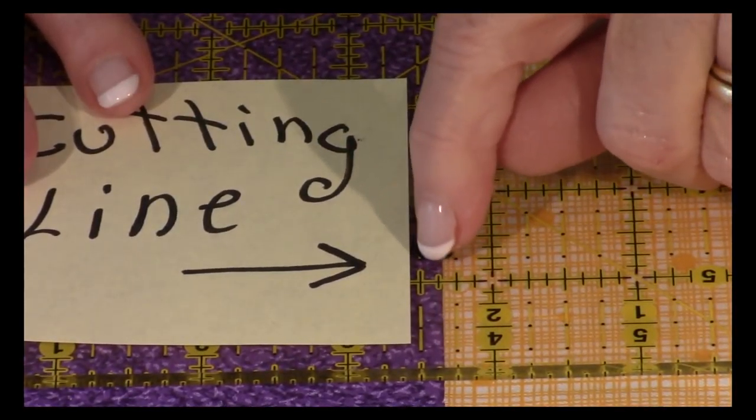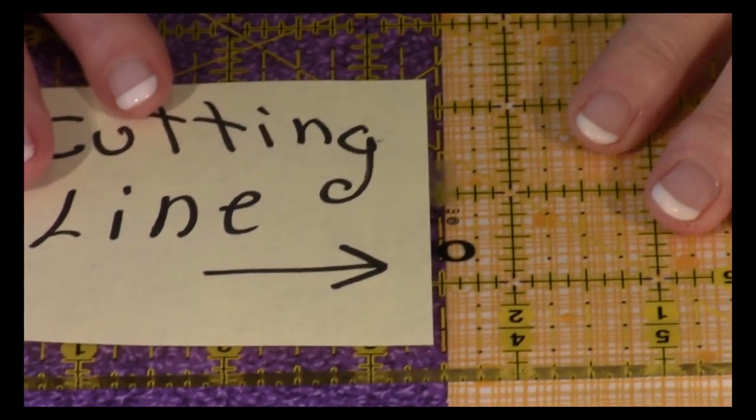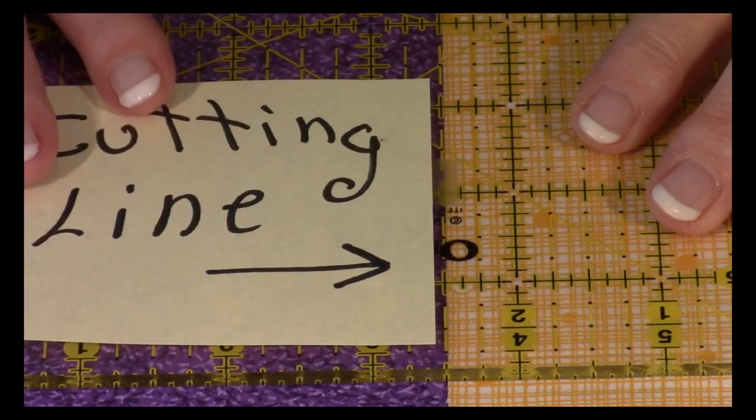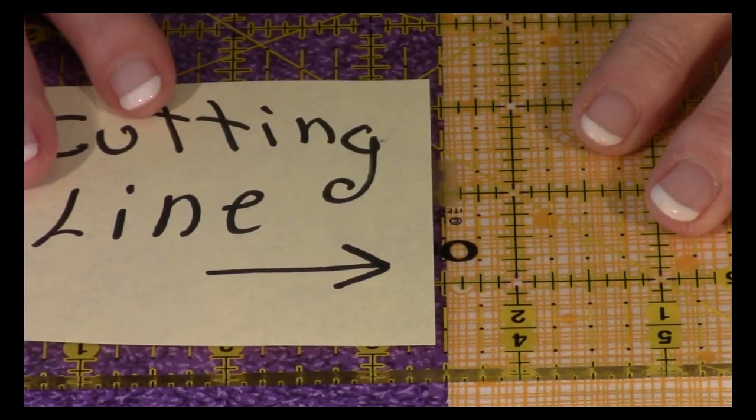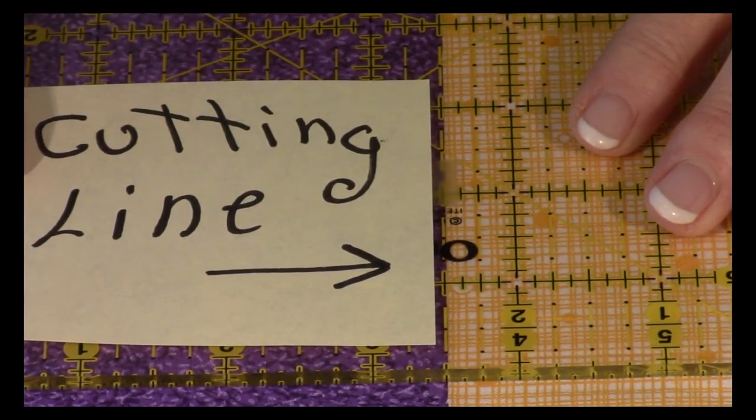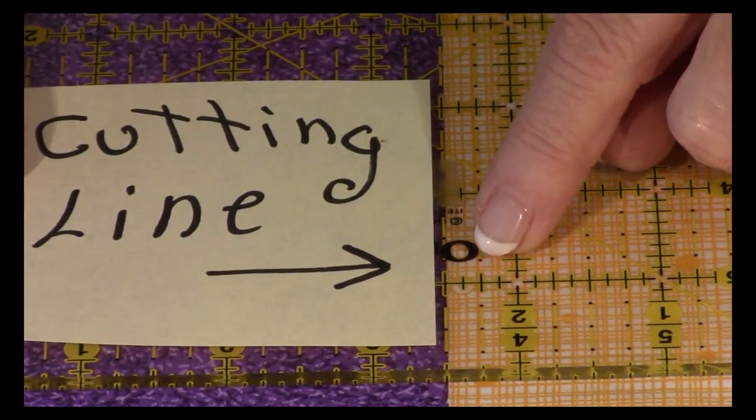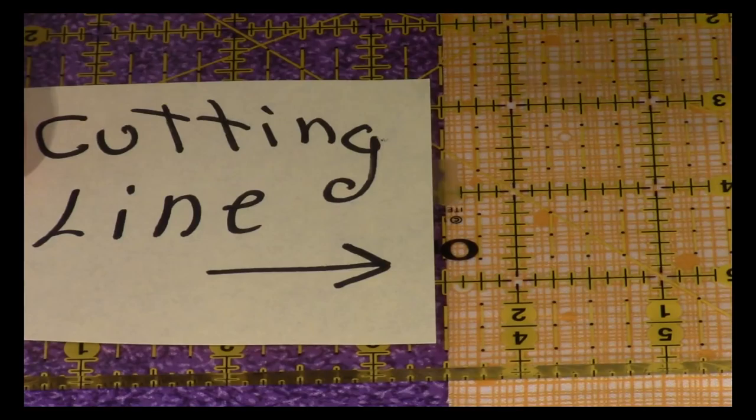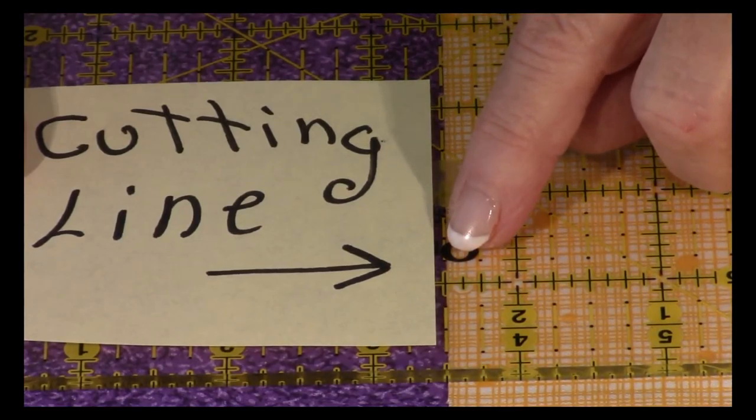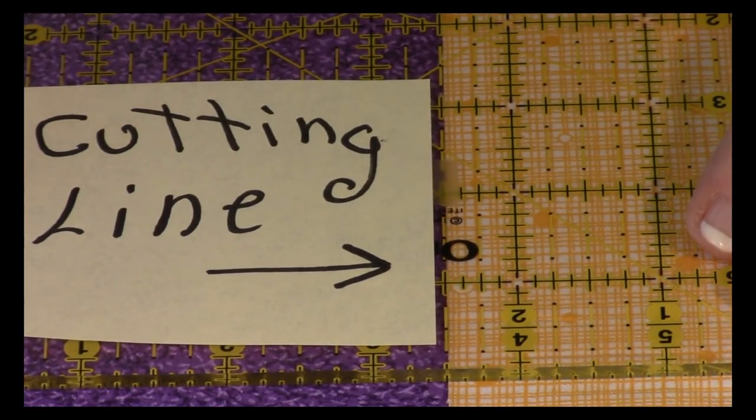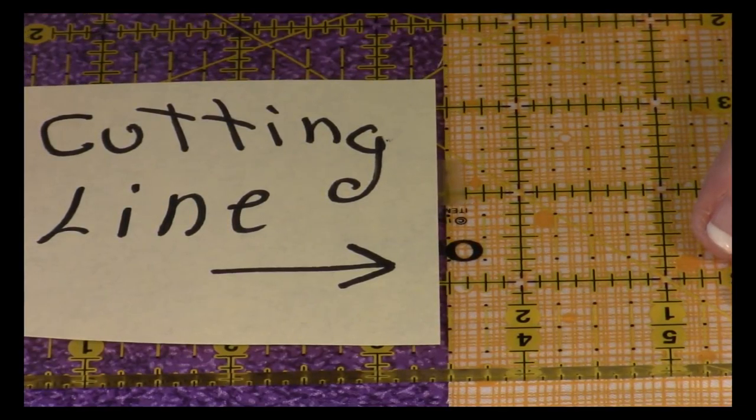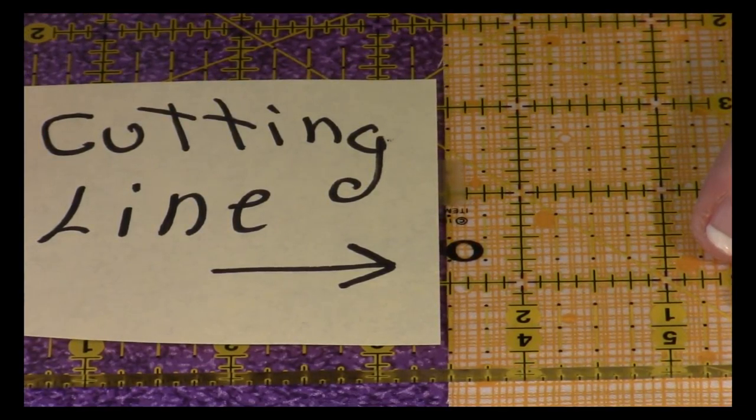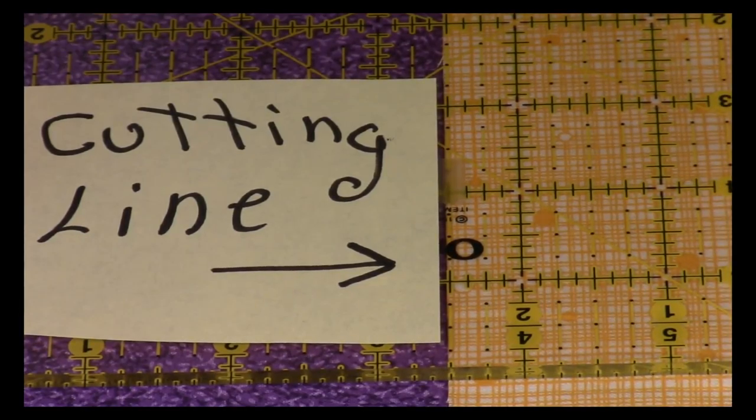So this is the line I'm using right here. I'm going to place it right up against the fabric. Now, there's nothing wrong with that. The thing that you have to be careful with is if you place it there, every time you do a cut, you need to place it exactly the same. Now, some people like to place it right on top of the fabric. That's okay, as long as you place it there every single cut.